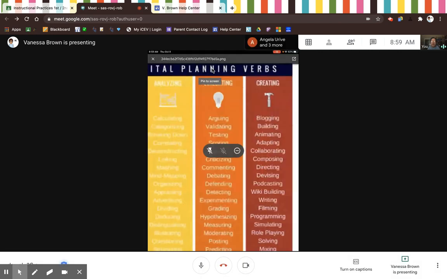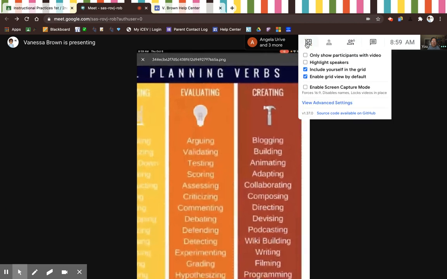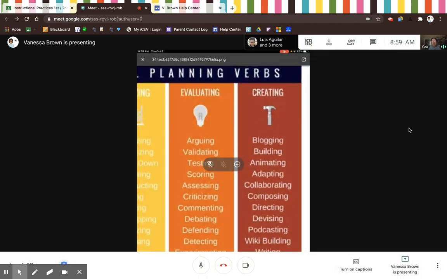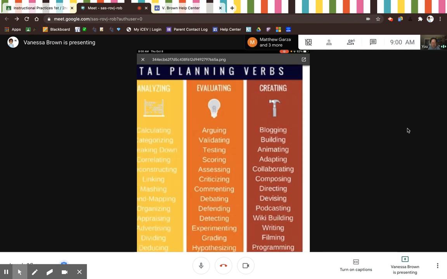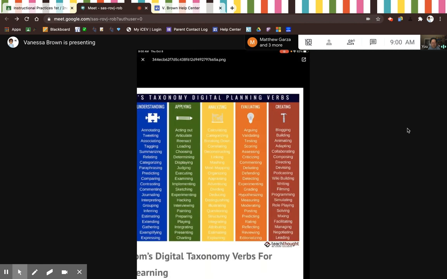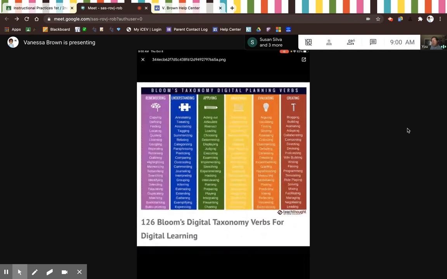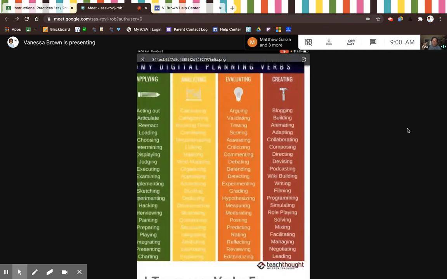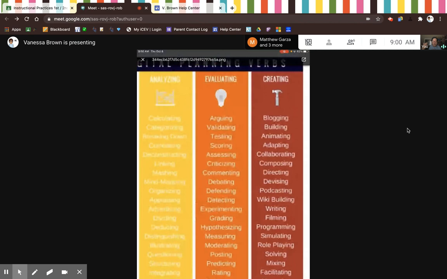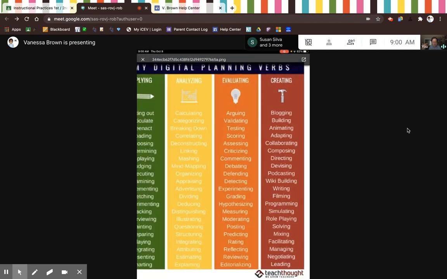So whenever you have access to technology, it makes things just a little bit easier. So we're going to look at today the evaluating and creating side. And so evaluating and creating, remember, these are the two highest levels of Bloom's taxonomy. This is our goal. If we're wanting our students to be critical thinkers, if we're wanting them to be working at the highest levels of their brain function, then we need to be striving to have things in our class going on that are at these evaluating and creating levels.